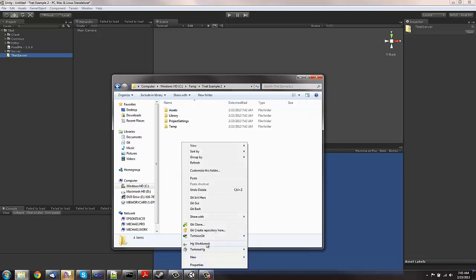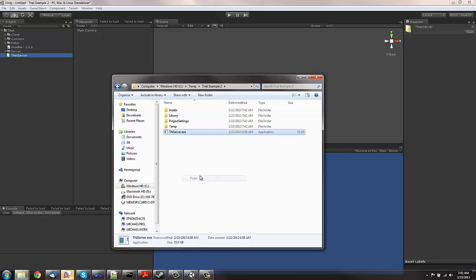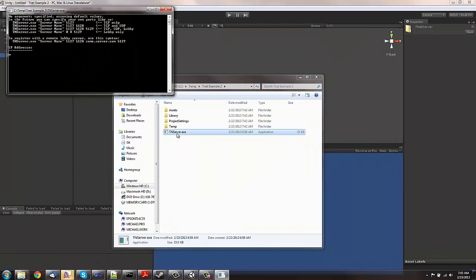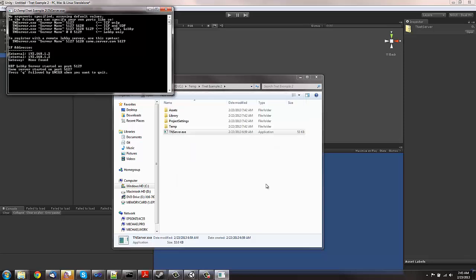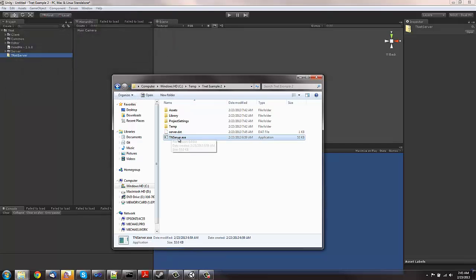And I'm just going to paste it here. Now that I have it here, I'm just going to run it. The first time I run it, I'm going to get this. I'm going to allow access to everything. Unfortunately, because I didn't allow access on time, I'm going to get this gateway not found note. So I'm going to hit Q and shut it down. Then I'm going to run it again.